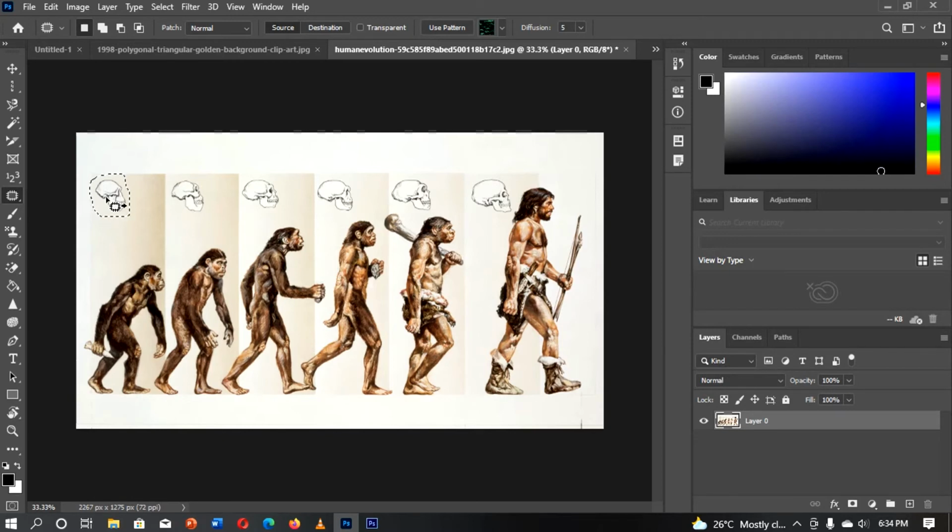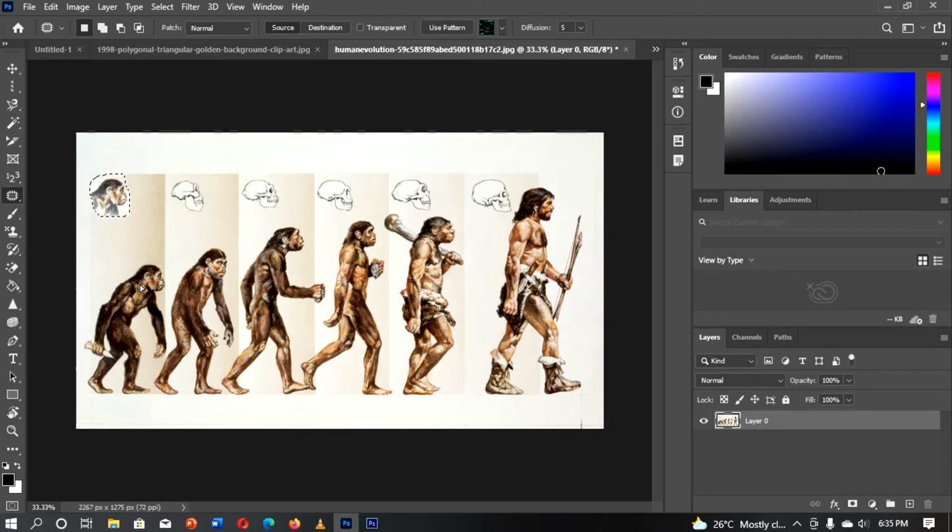After I have selected my source, come here and click on the source for it to be selected, and then left click, and anywhere you drag your cursor over, it will replace the selected area with that image you are dragging over, like that.